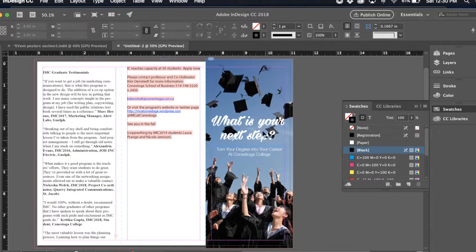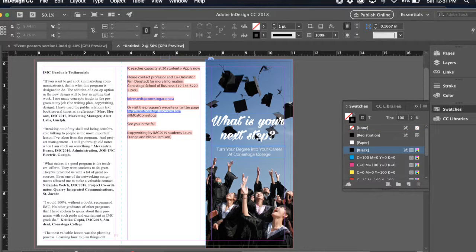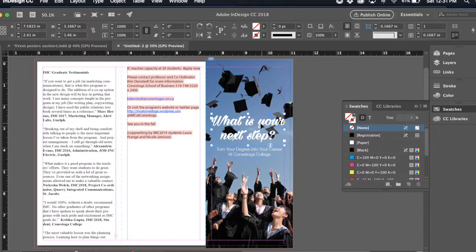This is another reason why if you separate your text, you can control the effects that you add to any of your text. So what is your next step is a separate text box from this text box. And I'm just going to clean up my boxes here. Whoops. Control Z. I want to just make my box smaller. I don't need all that space. If I put a drop shadow on this box, if I had it connected to this box, there would be a drop shadow under this text and this text as well. But this way I can control just one.